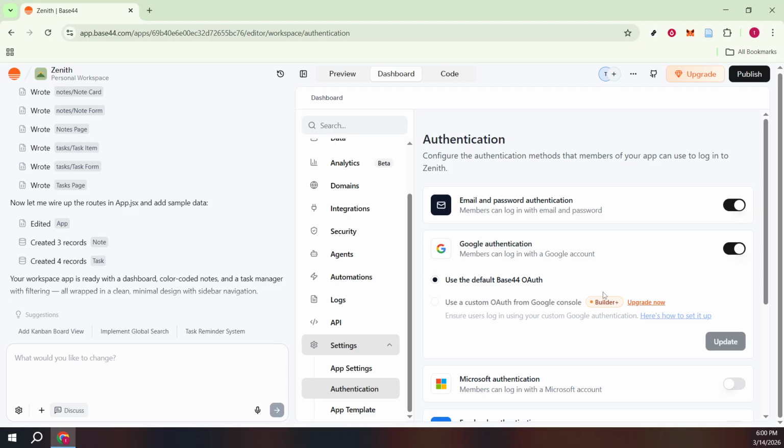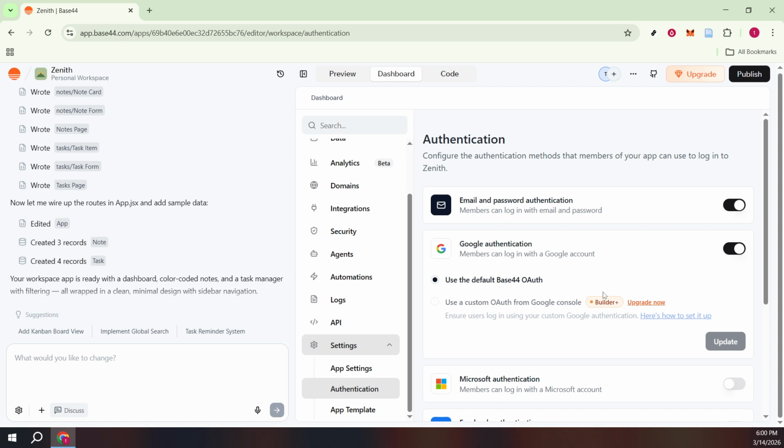Start with email and password authentication. Enable it. When this is on, Base44 provides a standard login form and a separate sign-up form that collect email and password, handle validation, and route users accordingly. Take a moment to review any available options you see, such as requiring email verification or adjusting password rules, and use sensible defaults if you're unsure. The key is that with the toggle enabled, the login and sign-up experience becomes available to your app immediately.